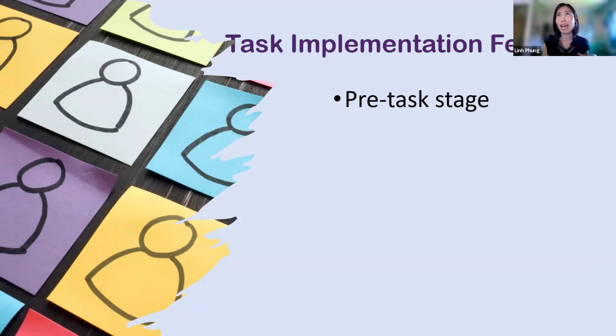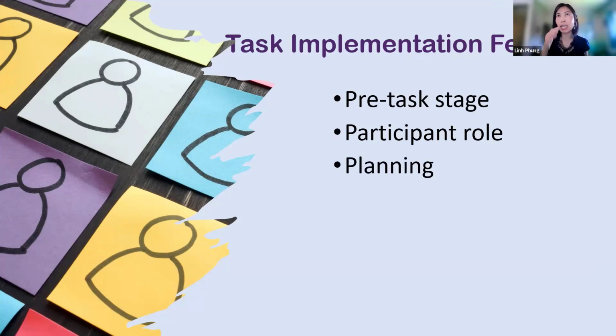Or the pre-task stage can be input-based, like I say. And then you may think about participants' roles, who is the speaker, who is the listener. So this is implementation. How are you going to implement the task in the classroom? You may think about whether you're going to give learners planning time or not. There has been so much research on the effect of planning on task performance. You may think about whether you're going to ask learners to do task repetition, and there has been a lot of research on task repetition as well.